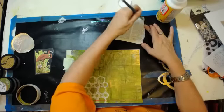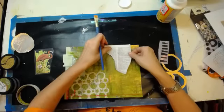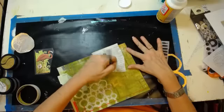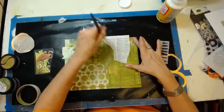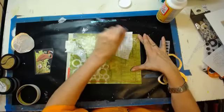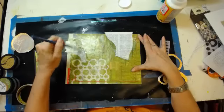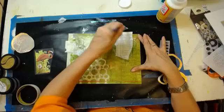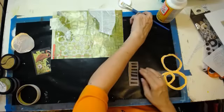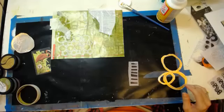All right, let's put the glue on the back of the paper to start with. I don't mind the green tinge, though, to be honest. All right, and then we got to work on the edges of this. So let's get the other paintbrush and just regular water.